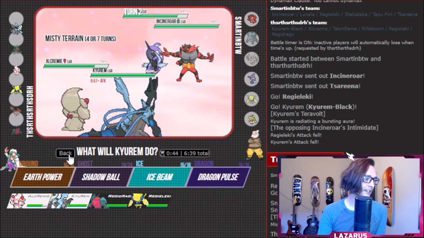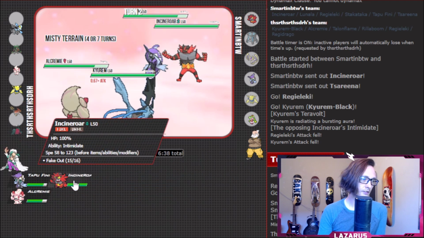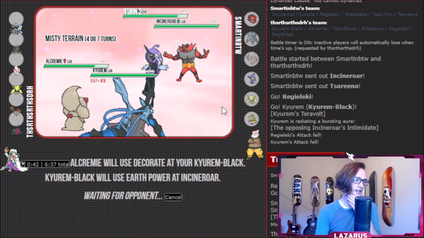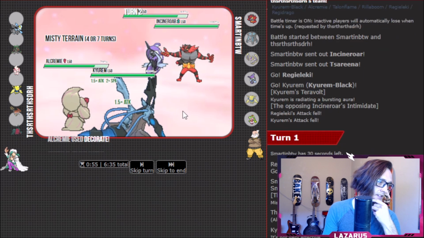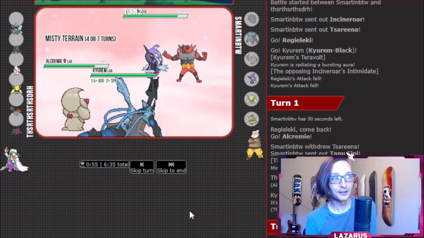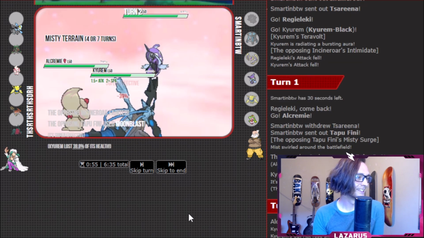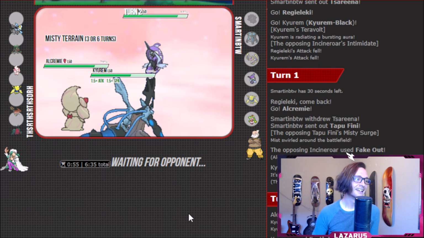Decorate. Make sure we're clicking Decorate. So Decorate there. It's Earth Power time. I'm going to get this Sin off the board. Let's see. Decorate. Let's pop it off. Oh, one shot though. I don't care if you Moonblast me. Oh, we got a special attack drop. Yo, never lucky me. Never lucky.